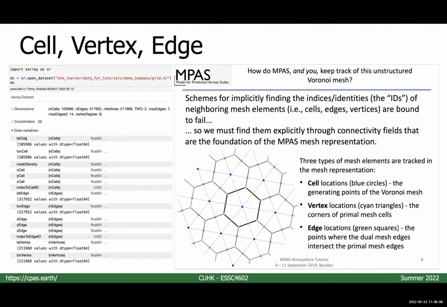So this dimension is like this. And then you have two arrays. One array is latCell of this length. Each element is the latitude of the cell center. And then for longitude, you have another variable, lonCell, and using the corresponding index, it is the longitude of the cell center. Okay, the data description is like this. And for edge, it is described in the same way. You have latEdge and lonEdge. So it is the lat-lon of the center of the edge. And then for vertex, you also have the same thing.